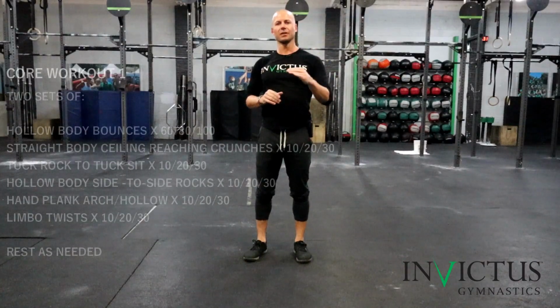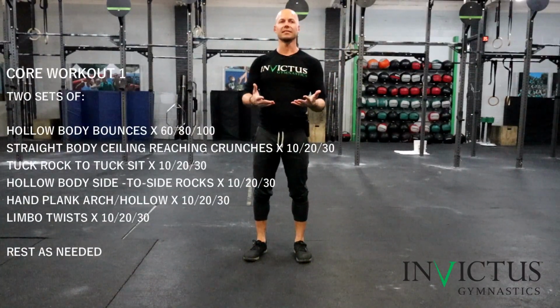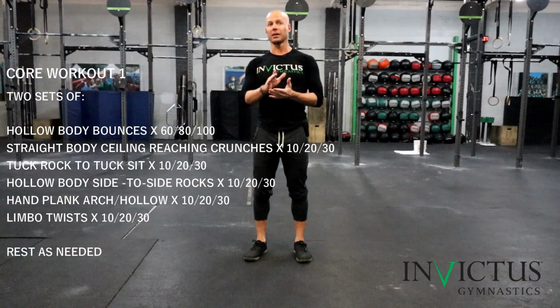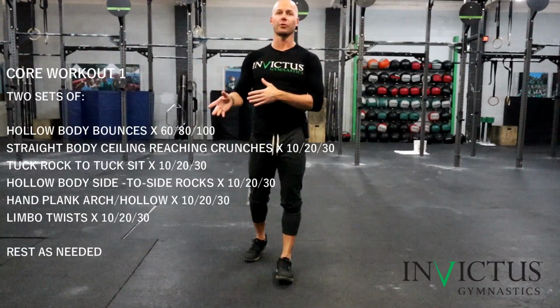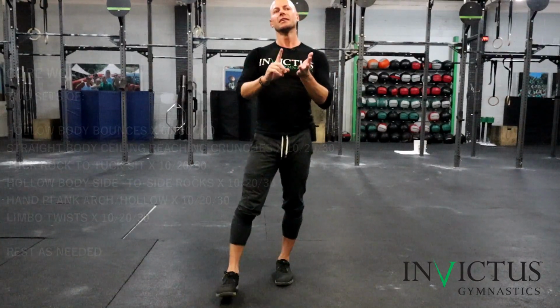We are doing 2 sets of this workout. So after I'm finished there, I'm going to go back to the top, rest as needed, start with the hollow body bounces again, 60, 80, or 100, and then follow through the straight body ceiling reaching crunches, the tuck rock to tuck sit, hollow body side to side rocks, hand plank arch hollows, and the limbo twists.